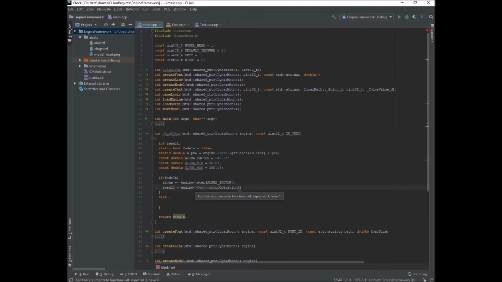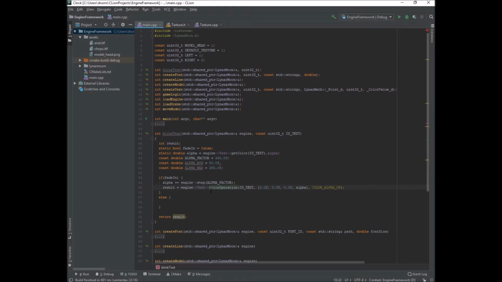Let's now set the appropriate values. The first one is our text ID again. The second one is a color value. And since we want to operate blending operation, these first three values are not important. But the last one, which is the alpha value, is very important. And here we will pass alpha. And the last parameter is our actual operation. Which in this case is alpha OP. So again, this is our calculation and this is our color operation.